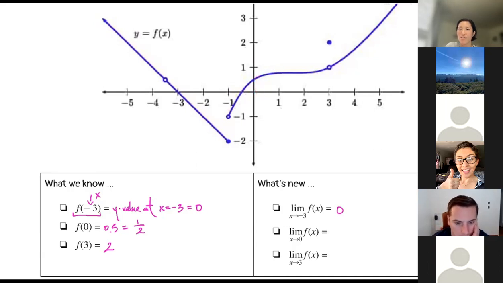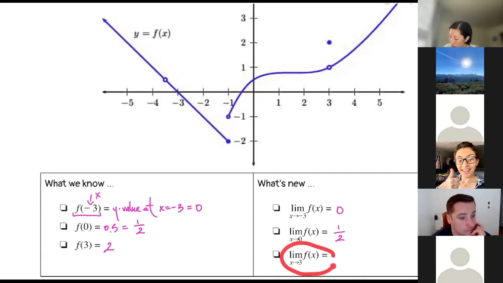And what about if I chose -0.1? It might be somewhere here, and I go up to that function. What is the y value there? 1/2. We're pretty close. Yeah, it's getting close to 1/2, okay? So no matter which side I come from, I'm getting close to a y value of 1/2, okay?